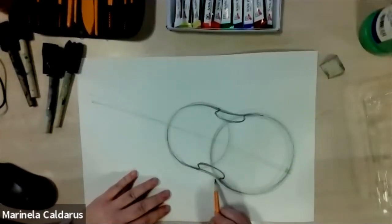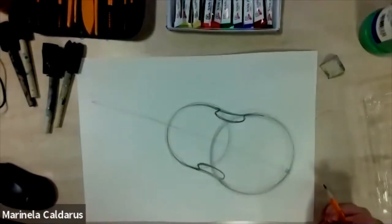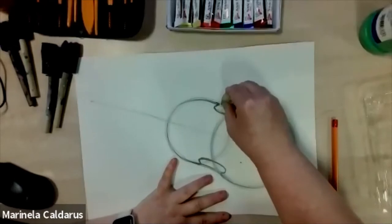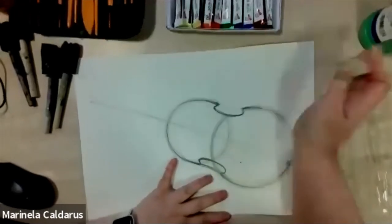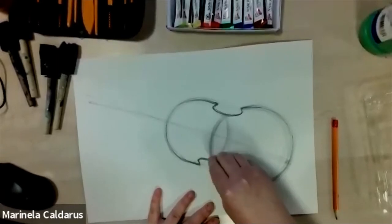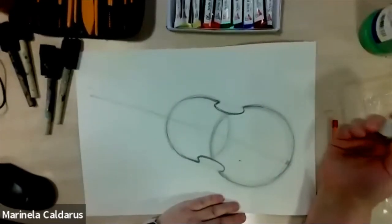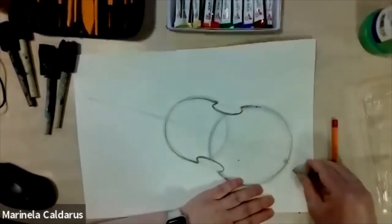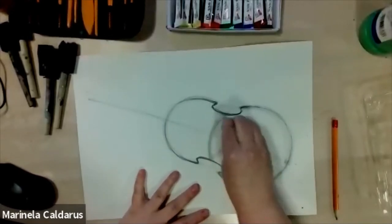So try the same as on this side; the same one should be on the other side. And at this point, I'm ready to start rubbing out the lines that you don't need. So just rub out the lines. You see how nice and easy? This was actually the most difficult part of drawing a violin. So we already have the shape there. I'm going to rub out those two lines, the middle of the violin.